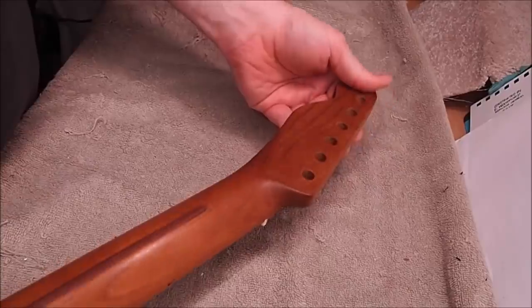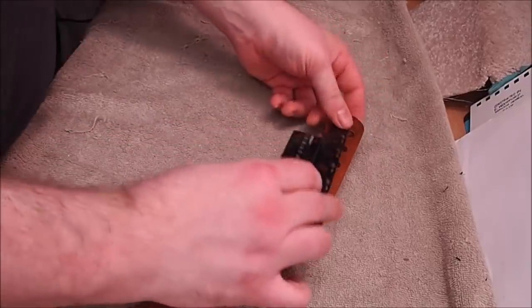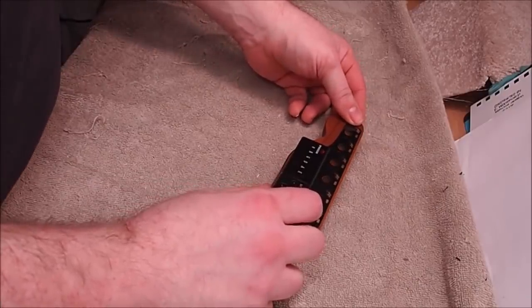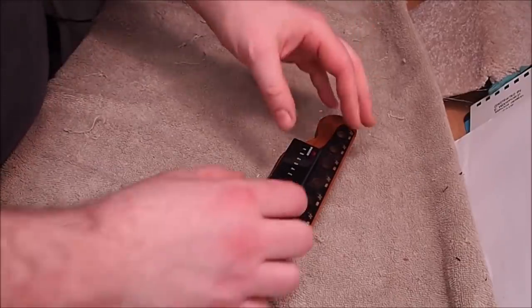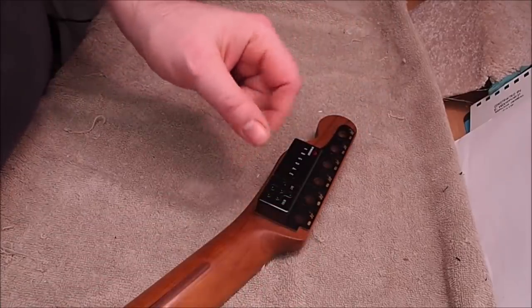So what we're going to do to this thing, this is going to make some people cringe. We're going to put robot tuners on. No, I'm not joking. No. The player for this guitar uses an awful lot of alternate tunings. You know, he's constantly moving between open tunings during his set, and he finds that it's starting to hurt his fingers, his thumb.